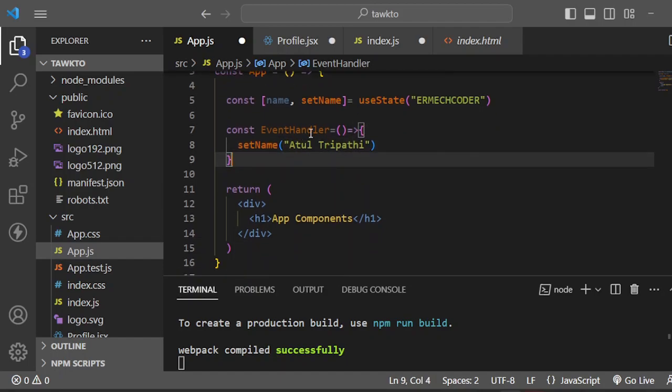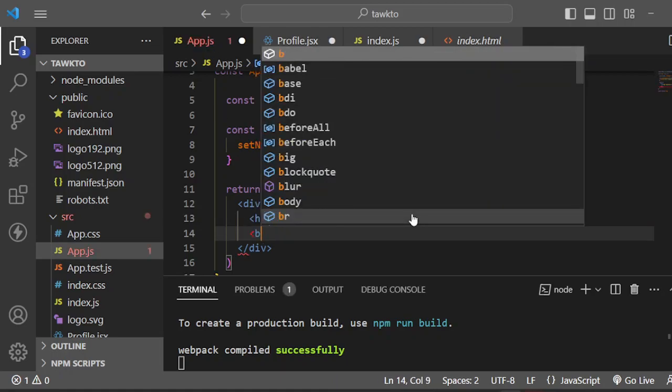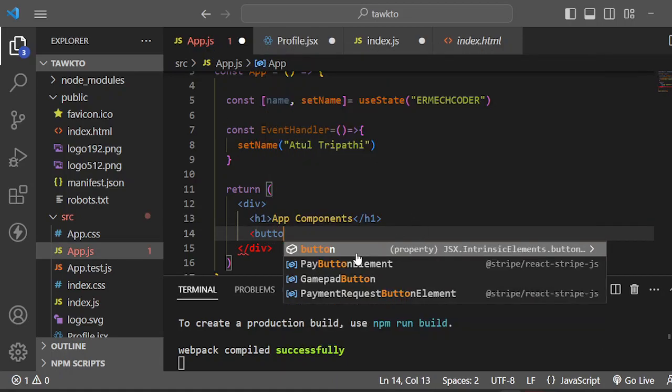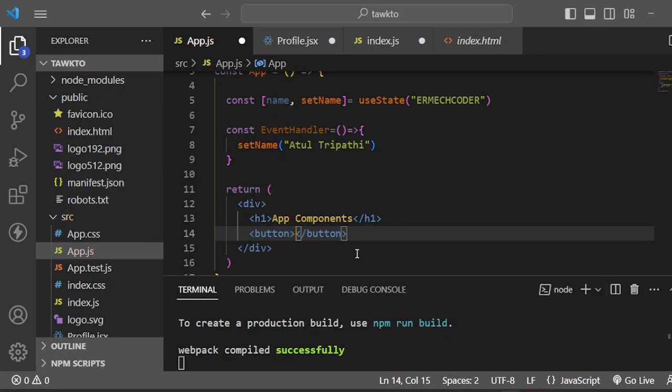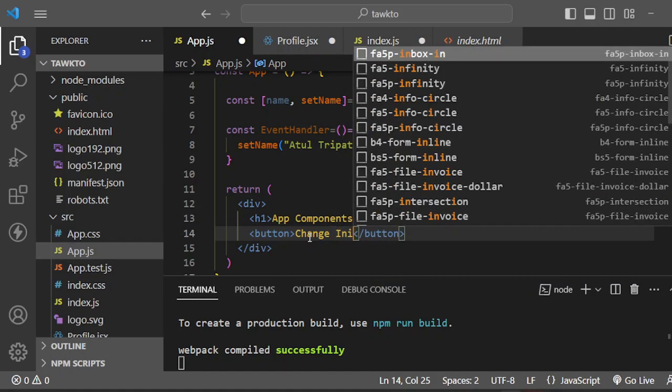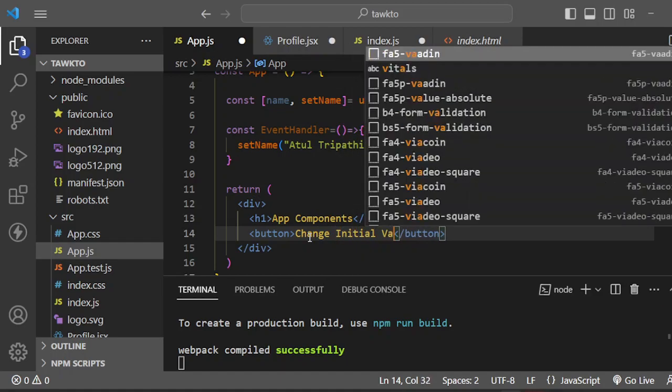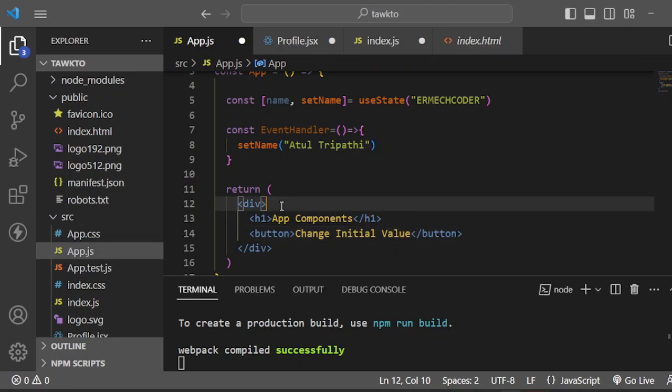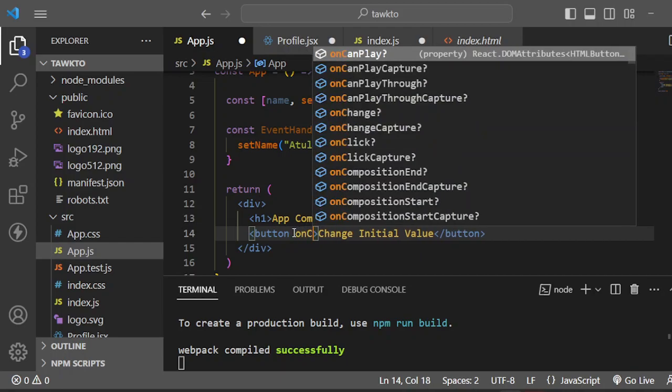It is attached to a button click to change the initial value, created with the onClick event. Sorry for that. onClick.